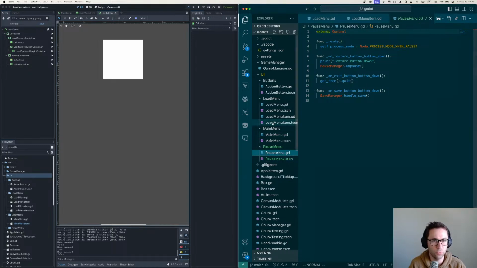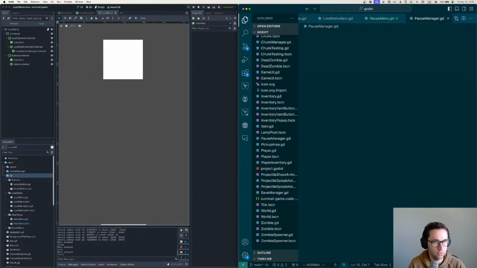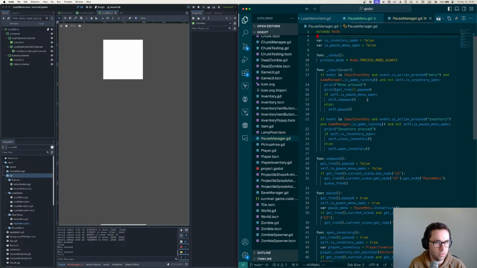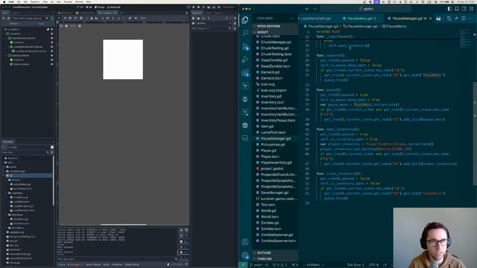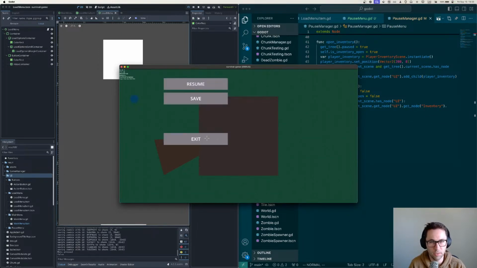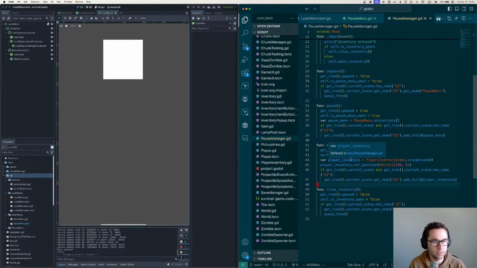And this gets called when you hit escape in the game. So in pause manager. Yes, so this is different now. This is UI/pause menu. And then there's probably a scene being loaded somewhere. No, it looks like that's the only one. So we should have that. Does work, great.